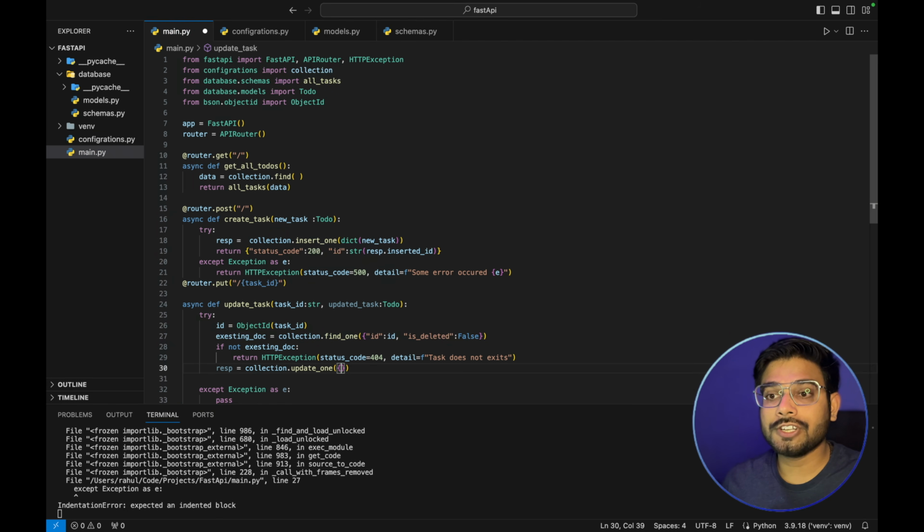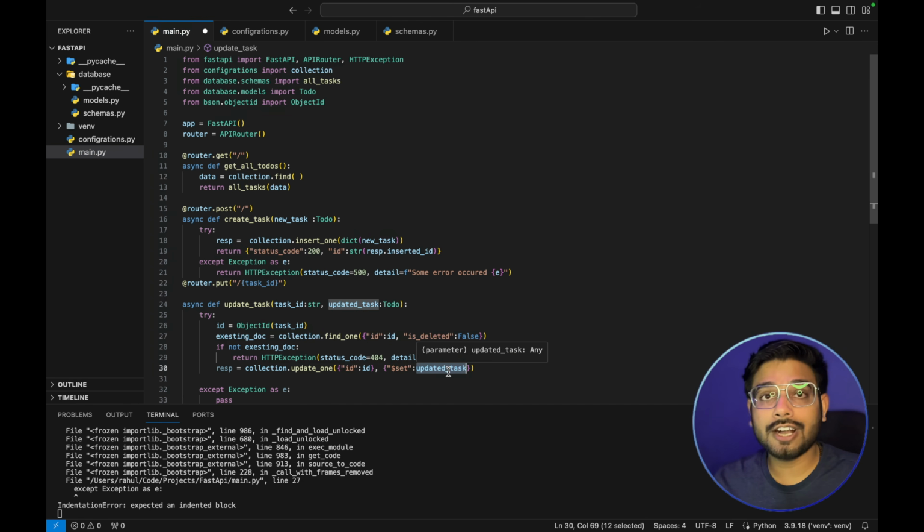And this will first define the query, that is ID, and this will be equal to ID:ID, and this takes the next argument with what we want to update. So here we are going to create another dictionary, and this will write $set. In this we can pass in the updated task. So we can simply copy this and paste here, and this again has to be parsed to dictionary. So we can write dict here.